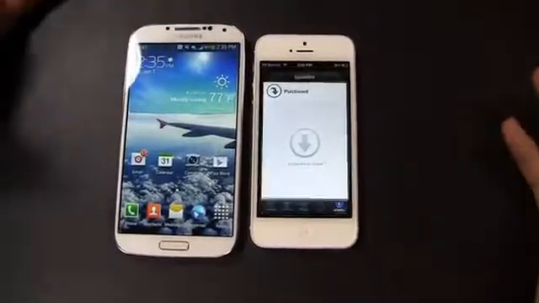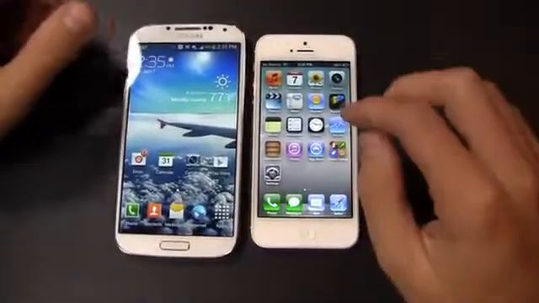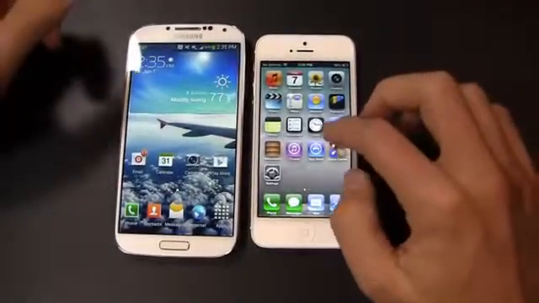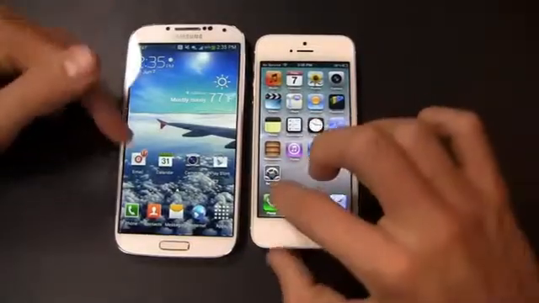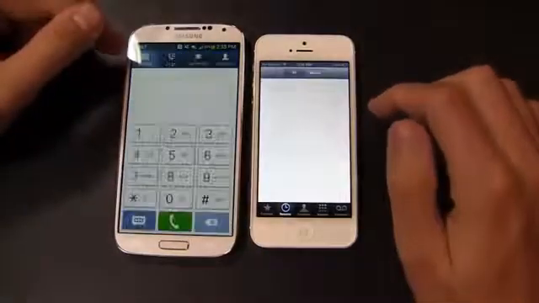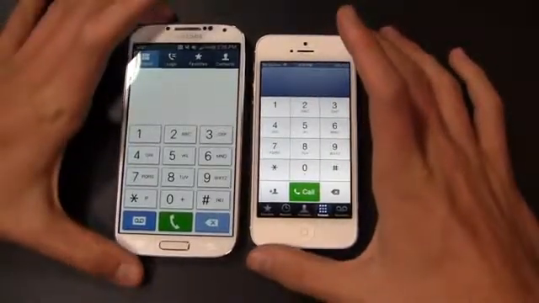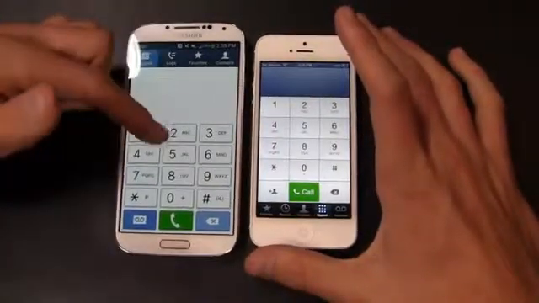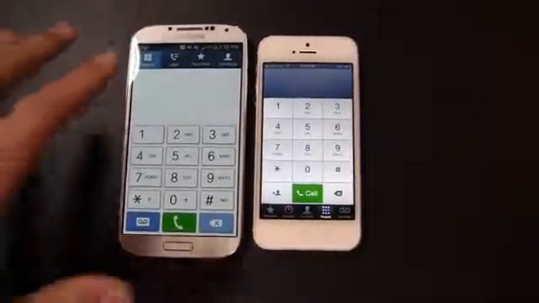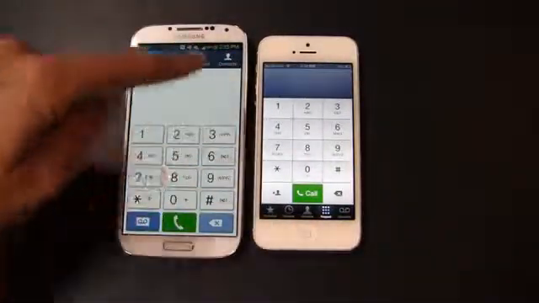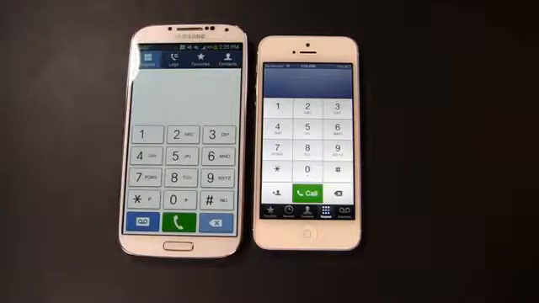Again, apples to apples for the most part, kind of tomato, tomahto thing. A little bit different depending on your preferred version of an OS. And we'll take a look at the phone as well so you can see what that looks like. Dial pad right here, a little bit different on iOS 6 than it has been on previous versions of iOS. And then over here, you've got a little bit of a different version as well, thanks to the fact that at least on the US models, Samsung opted for a white background instead of a black background. So a little bit different with the keypad.